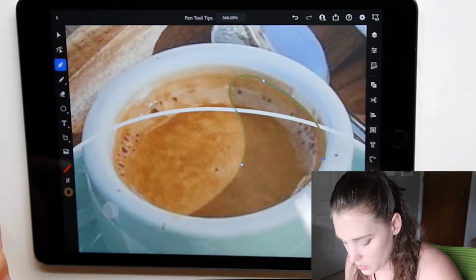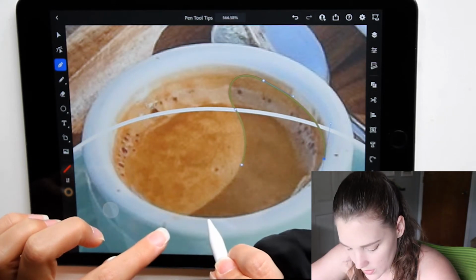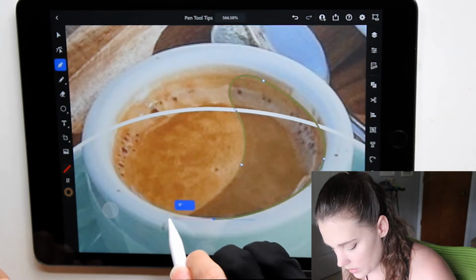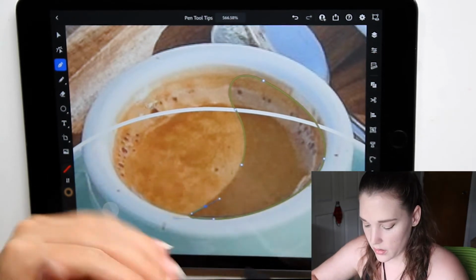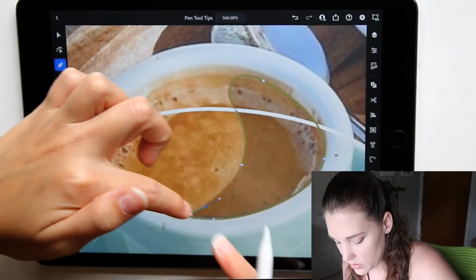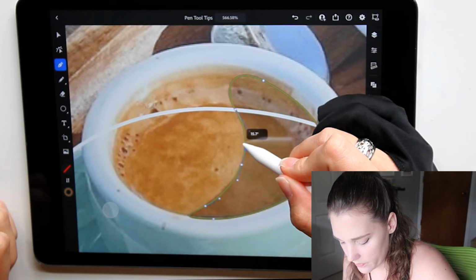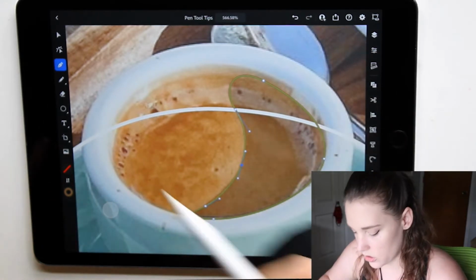And then we're going to come up to a really sharp curve, so we're going to do two points. One, pull until this line matches up with the curve behind it, and then one here to marry the other point on the other side of the curve. And then to close the shape, tap and drag until you get a smooth curve here. And now you can go back and modify the points with your point selection tool.